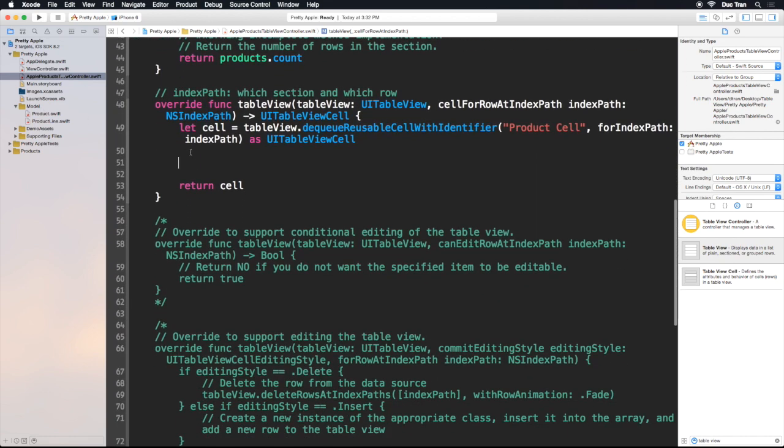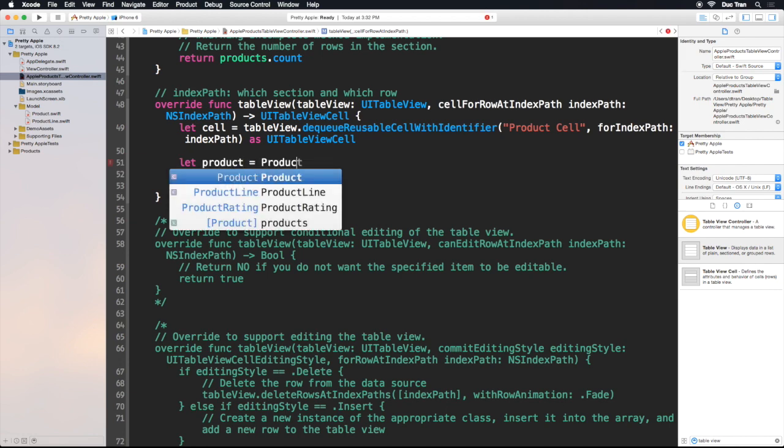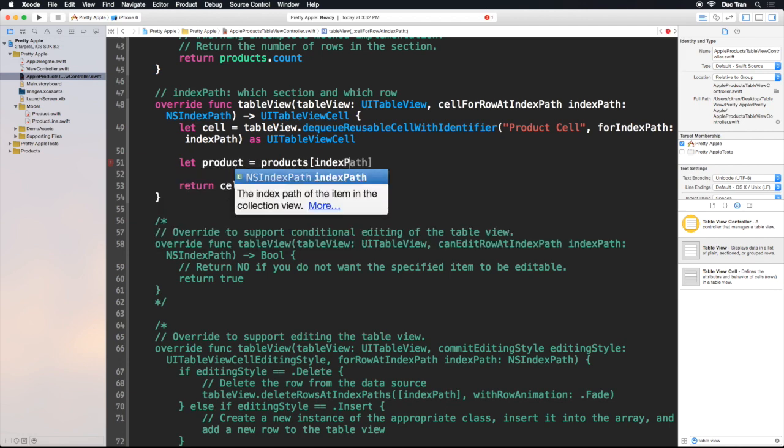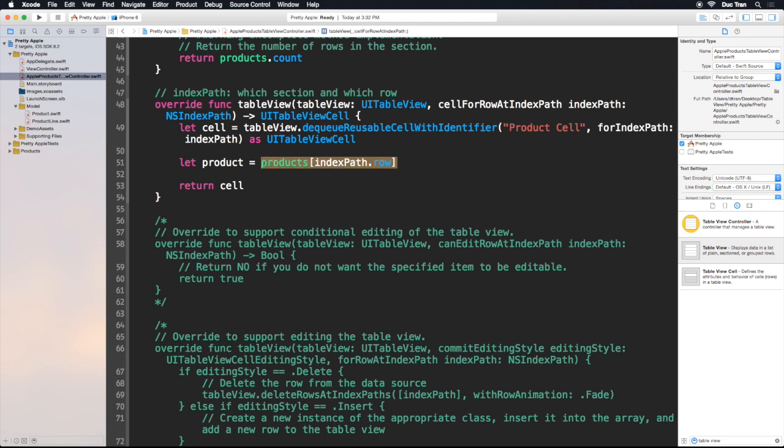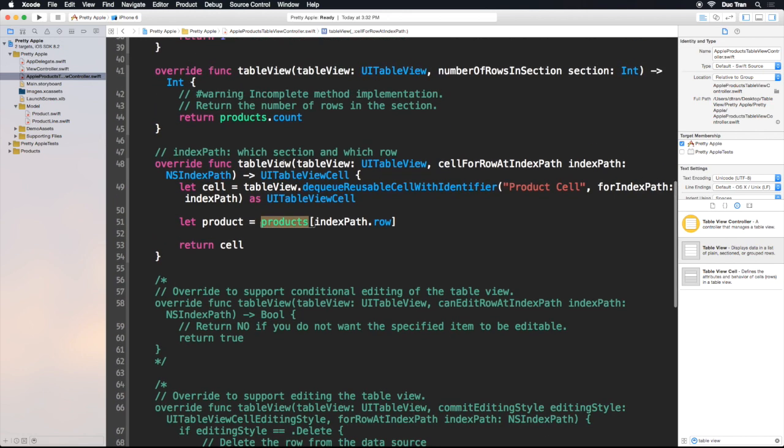So let's have let product equals products subscript indexPath.row, because we have only one section and each section has multiple rows. The one section is this array of products and the index is the corresponding row.